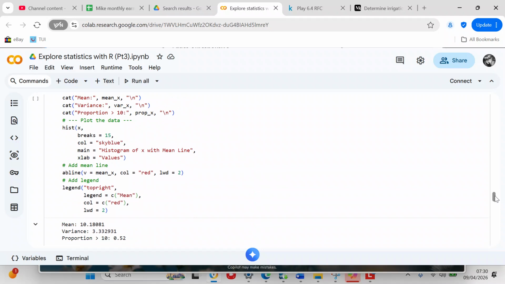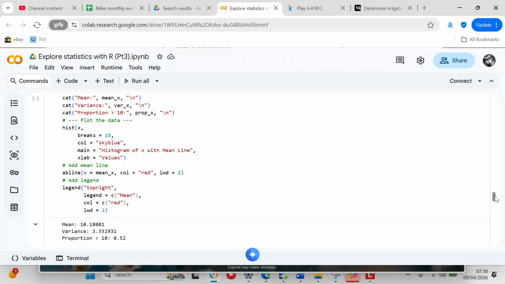Now we're going to plot our data in the form of a histogram. So hist(x, breaks = 15, col = "skyblue", main = "Histogram of x with mean line", that's your title, xlab, which is the label of the x-axis, is "Values".